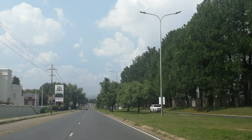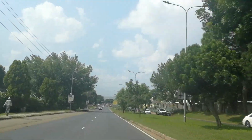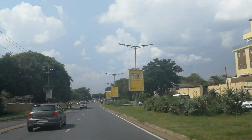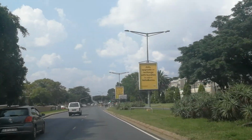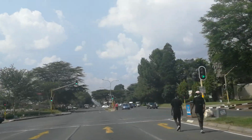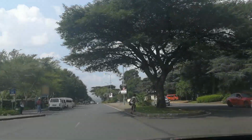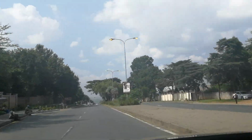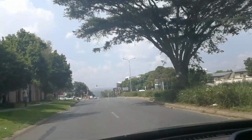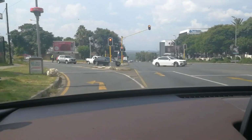As I mentioned, the feature that I think is the greatest feature of this car is the smoothness. How quiet it is. I'm doing 60 kilometers an hour on an urban road. Silence, smoothness. It runs so smoothly. I must admit, I found it's more a cruiser than a sporty drive to me. But then again, when we took it through to Hearties, I took it through my favorite twisties. It certainly didn't misbehave there either. And it pushed through very, very nicely. But I think, and I hope you can get the feeling of just exactly how smooth it is running on the road and just how quiet it is, and the smoothness of the general driving in this car.